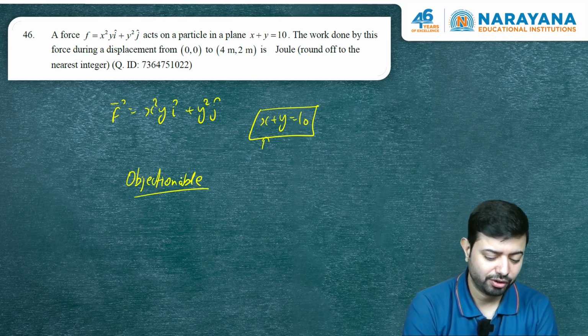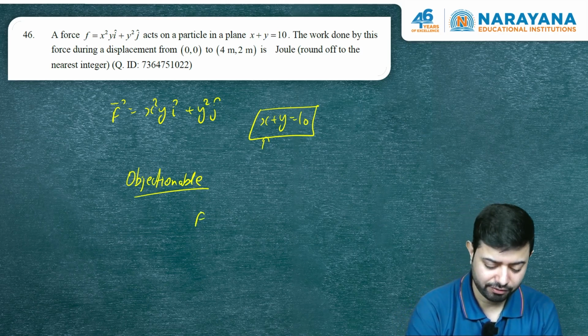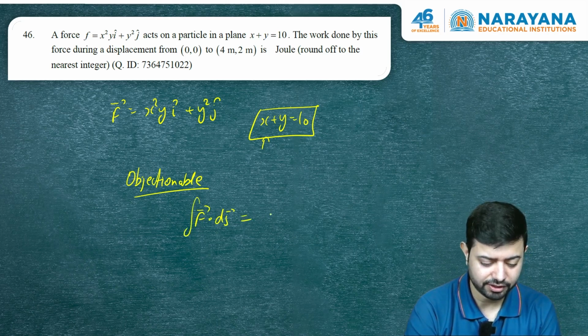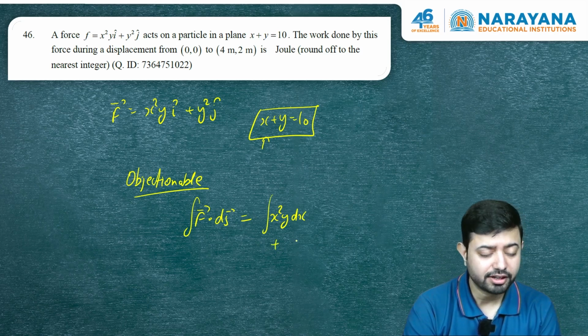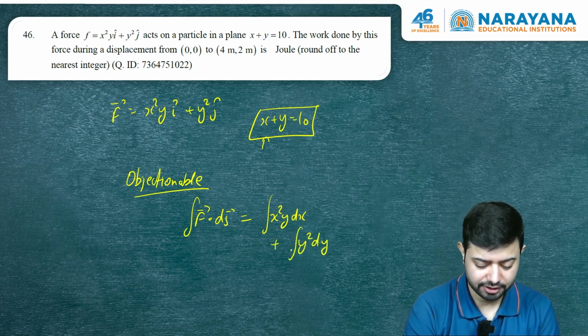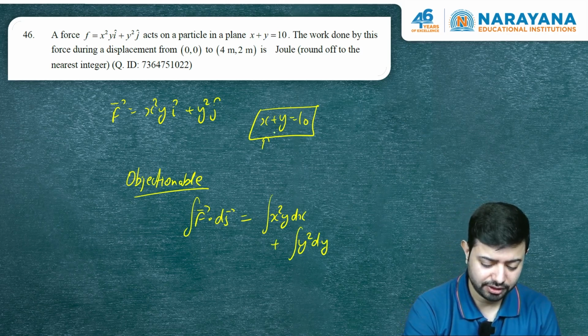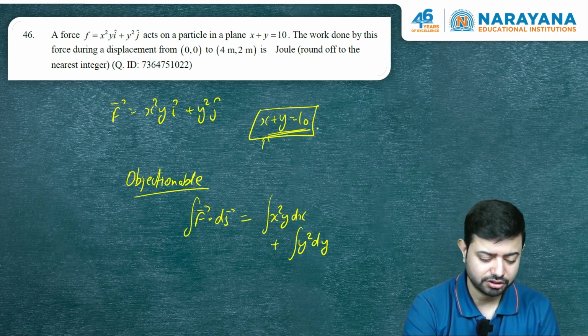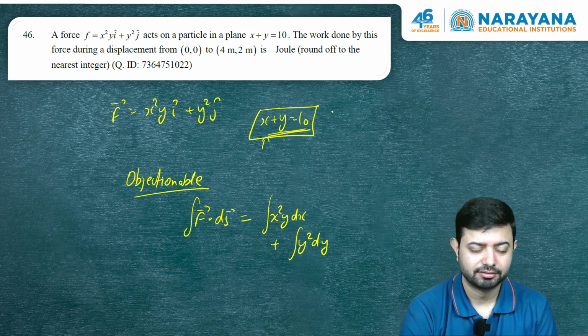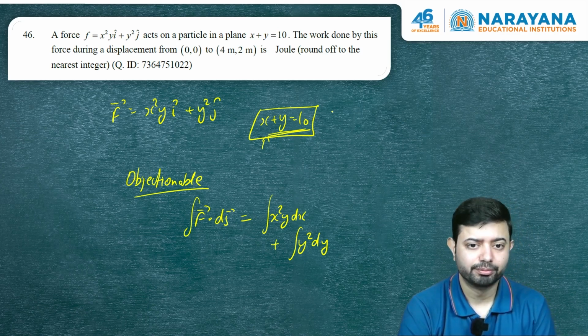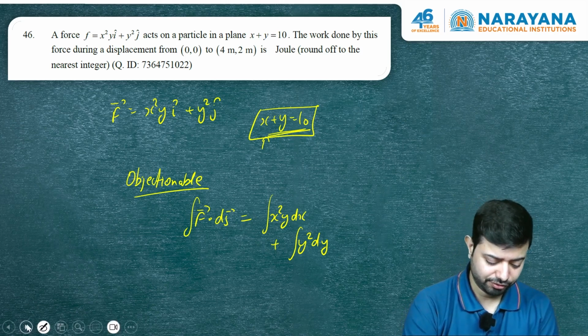So, the force work, if you want to find, you will write down a similar formula, F dot ds, right. Integrate f x, x square y dx, plus the y component, y square dy, right. You know the coordinates, but it will not match, because if it is following this particular rule that x and y should be related like this, then how come 0 comma 0 and 4 comma 2 is over there, which is not in the x y plane, right. So, that is why this is not going to match over here. Okay. So, let us move forward to the next question.